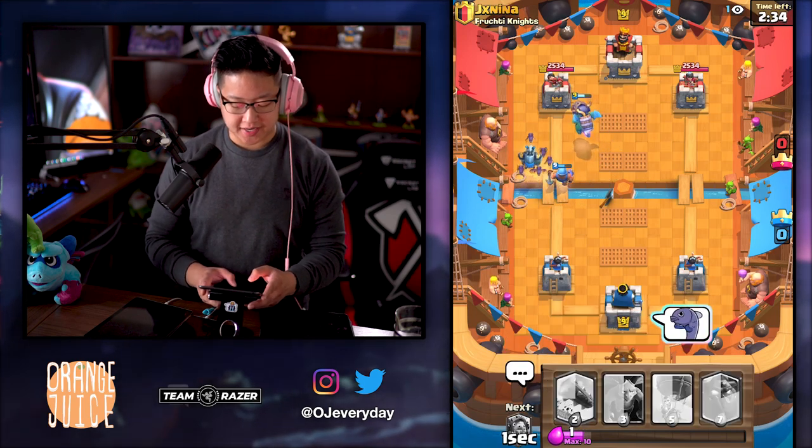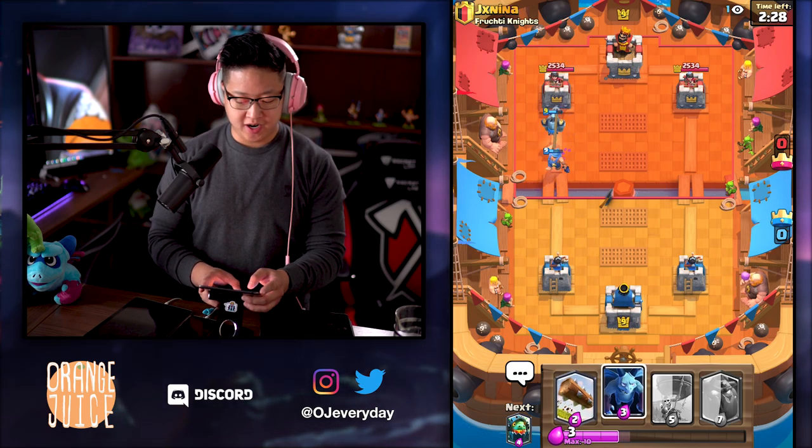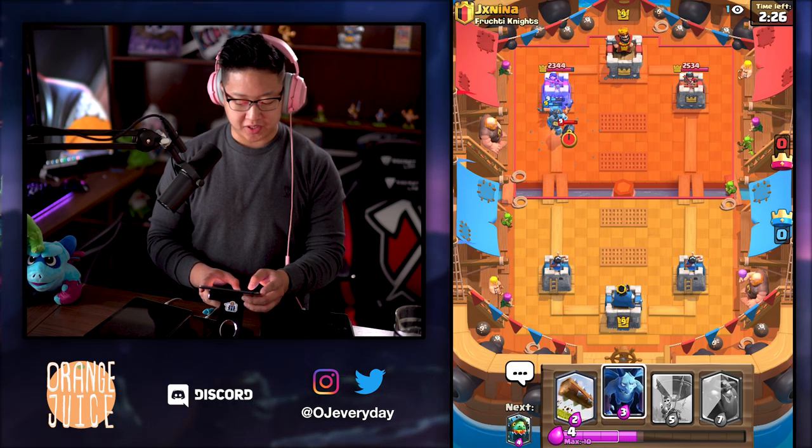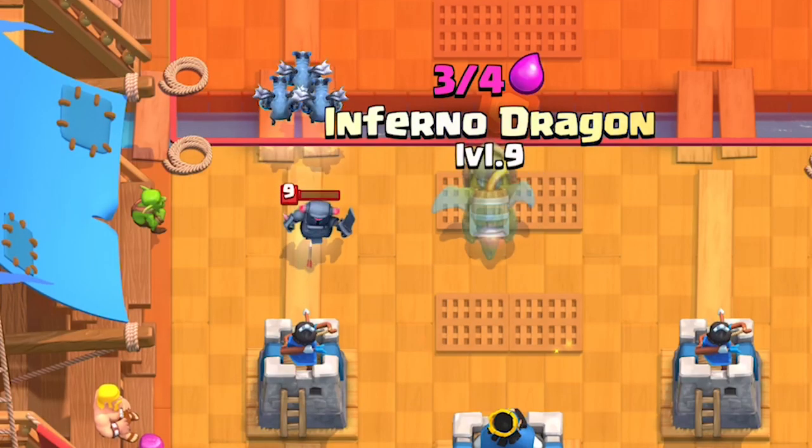Oh, I forgot to change my skin. Oh no, Fisherman. Go in, Fisherman. Yep, boom. He does so much damage. It's so juicy. Let's go for the minions there, and then I have my Inferno Dragon again.